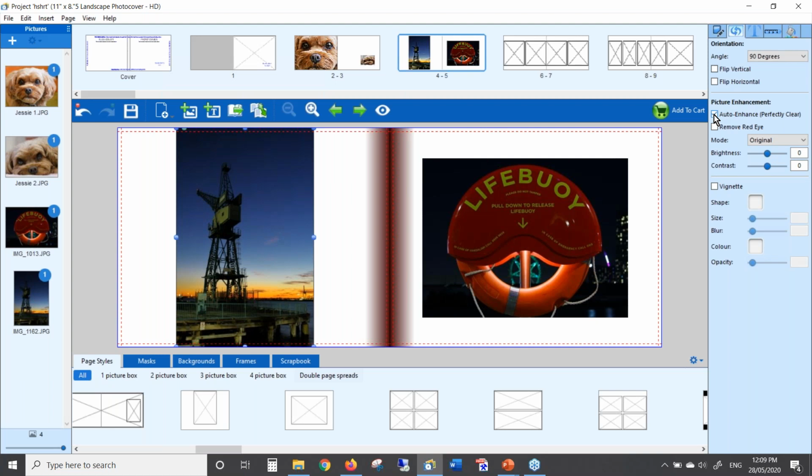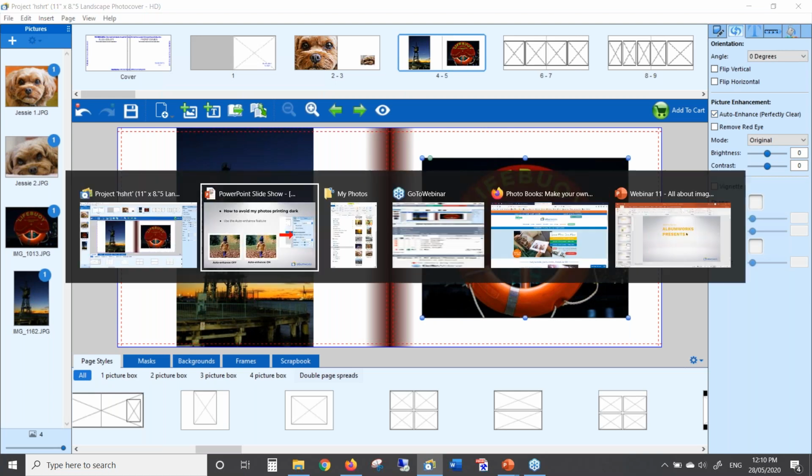It's brought out the color. You can see the difference in there. It's brought out a lot of color in the photo. Same with this photo on the right. It's quite dark in the night, and I apply Auto Enhance, and it's brought out the red, and the writing is a lot better. So that's really useful to use.